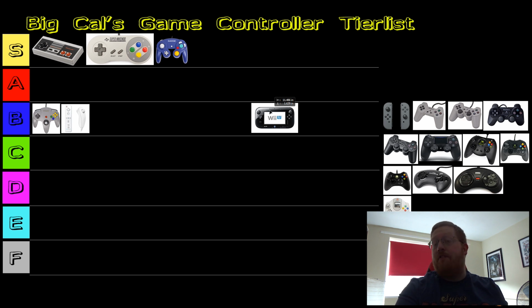The analog stick's very good, the D-pad decent, the buttons fine, the triggers great, the touchscreen usually very responsive, and one of the things it does have over the Switch is that you can use the gamepad while playing on the TV still. So for example, Mario Maker 2, if you want to make a level, you either have the gamepad out and you're using the touchscreen, or you've got it docked and you're using the controllers.